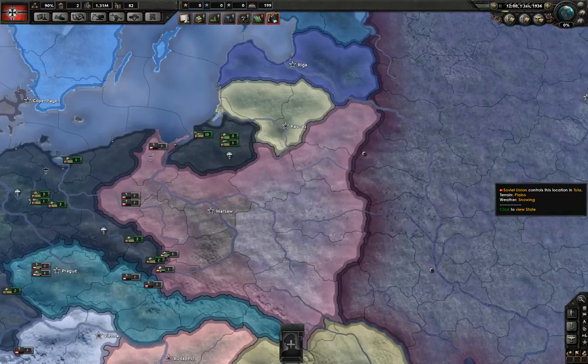Some late game AI handling of garrisons. So yeah, lots of good changes, fixes and stuff. So I'm kind of optimistic about how the new AI templates affect things.